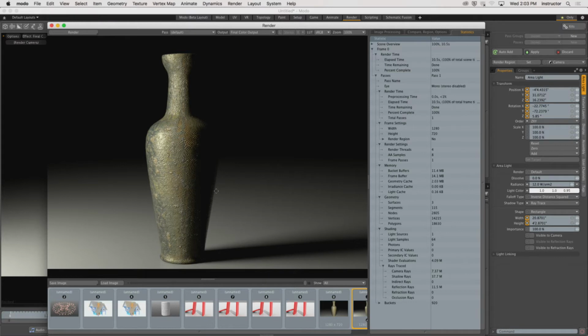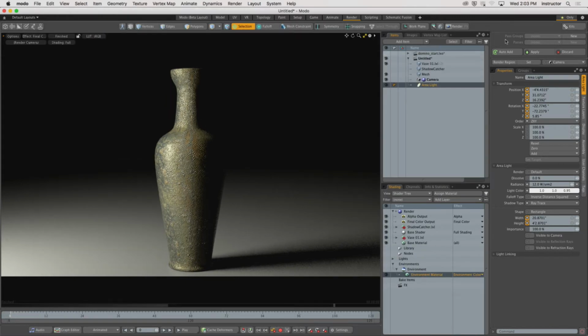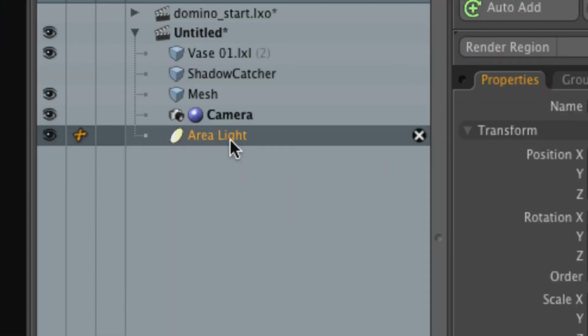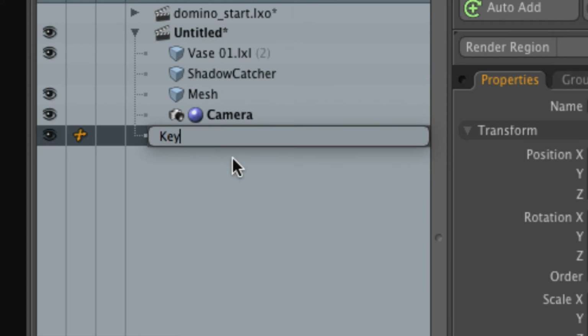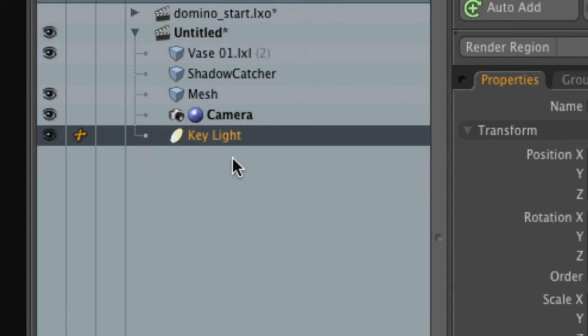In the grand context, what we've created here initially is called the key light. Let's just name it. The key light is the one light inside of our scene that creates the illusion of primary illumination, right? To the audience member, they're just going to see this picture in a magazine and think that this entire vase was illuminated by one light.